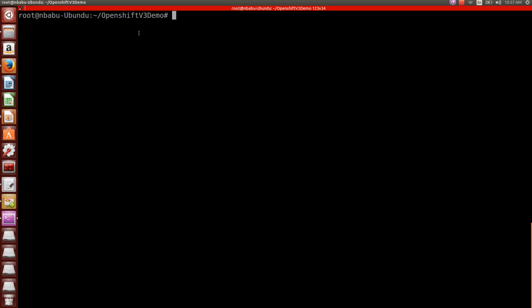So let's watch. I am just calling this OpenShift file and running the command called start. This start command is going to start that Kubernetes system, and it is going to talk with Docker. I already have the Docker runtime running in the system.